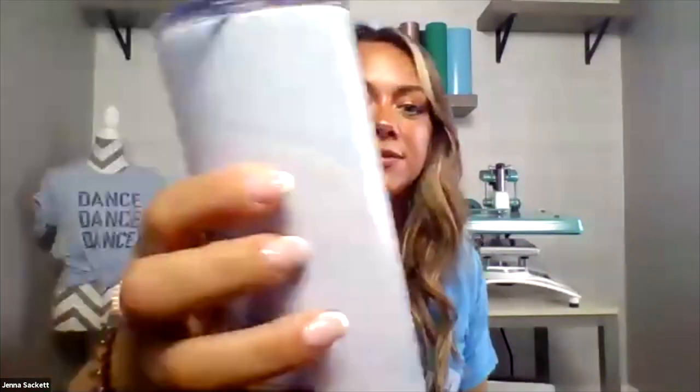I absolutely love this style — it's nice and slim, very trendy, and we're seeing it on shelves at a variety of stores. When thinking about drinkware you want to personalize with sign vinyl, consider the surface. I'm working with a nice smooth surface here. You definitely don't want anything textured or porous, because the adhesive will start to pick up air under it and not have a flush overall finish to the blank. I'm doing a vertical print here, making sure I'm on the right side and going right up and down on the mug.